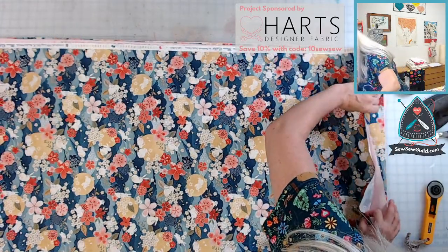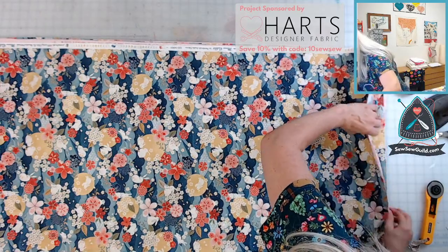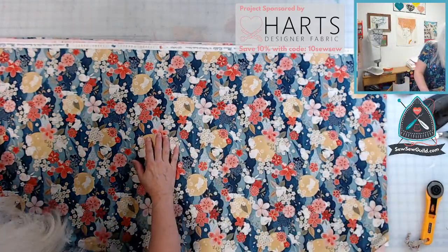I'm going to line up the fusing. Make sure all the bunnies are right side up.